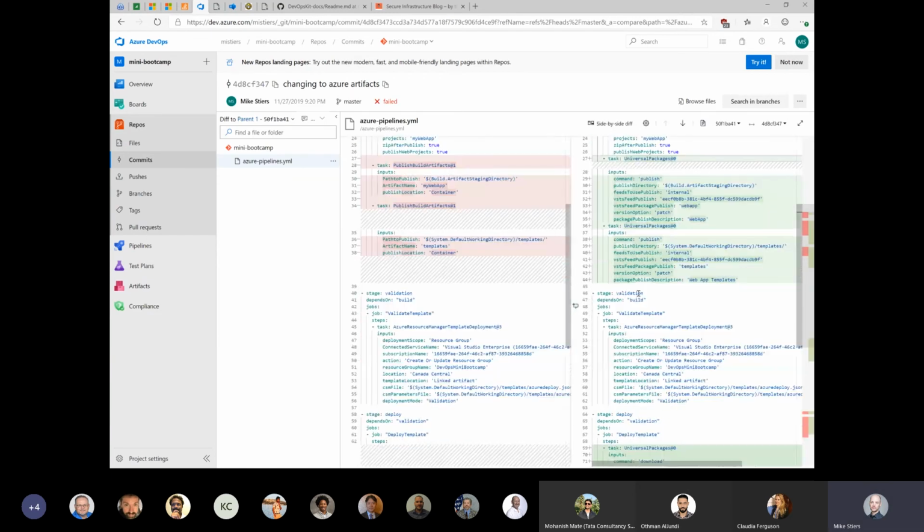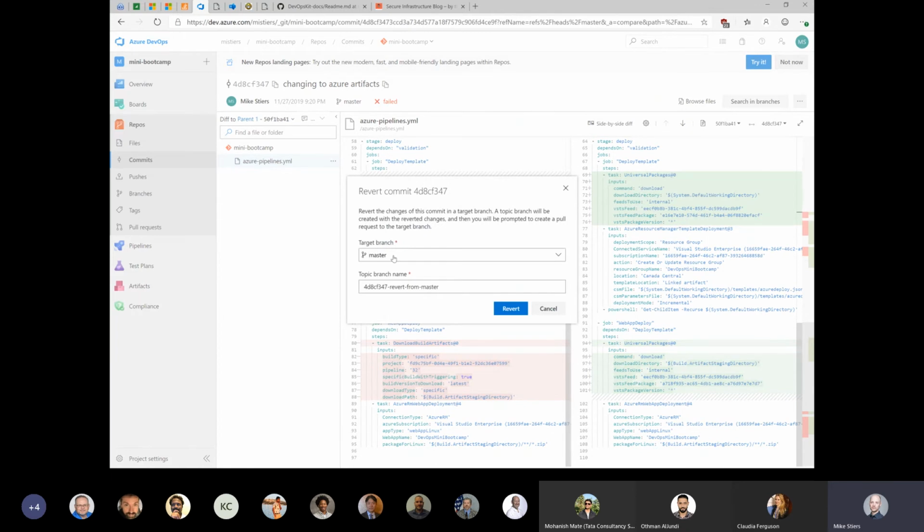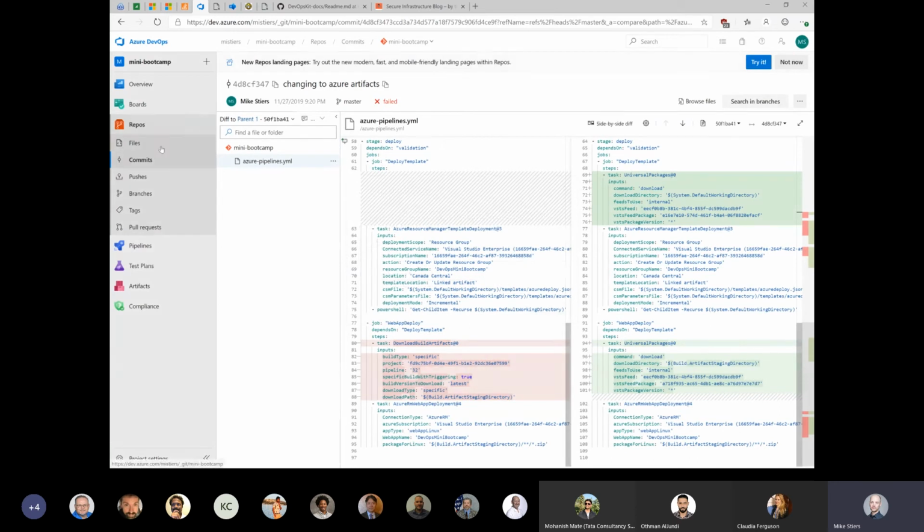It'll show all the changes. These are all the ones we did last week. And you can just click up here and say revert. I won't actually go through with it, but what it does is it creates a new branch off of master. And then it puts your reverted changes back into that branch. And if it looks okay, you create a pull request, it merges it back into master, and then you're back where you started.